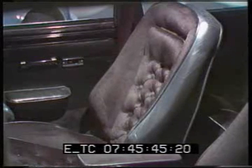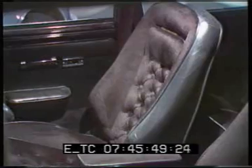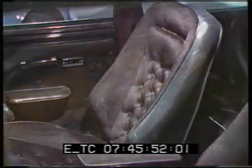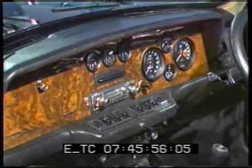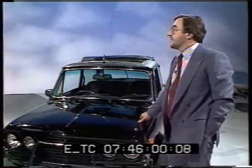What else can you fit? I mean, suppose money was no object and I bought a Mini. What could you put in it for me? In the past, we fitted videos, televisions, air conditionings, radio phones. It really is as big as your imagination. But if you had all those things in, I mean, I wouldn't fit in to drive it. Well, we'll make you fit in, have no fear.